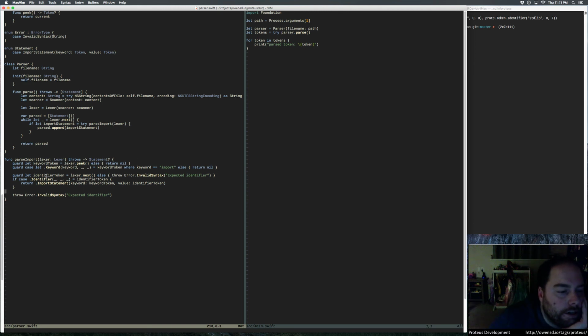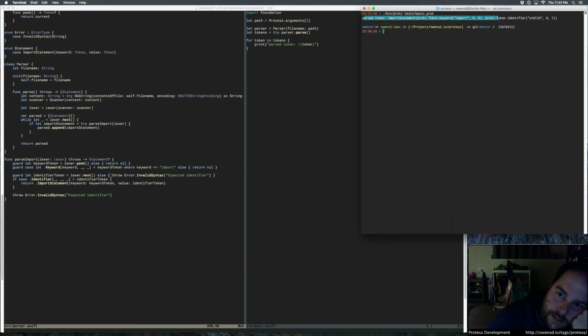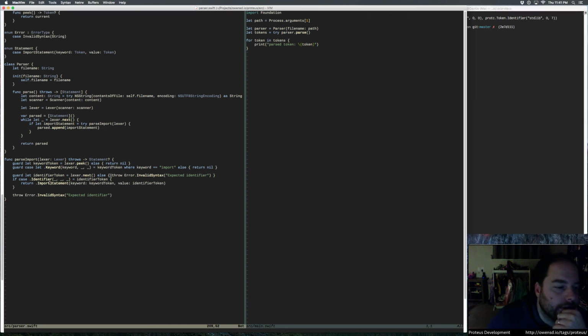So in our Lexer, we should actually have a terminal statement next. If we don't have a terminal, that means we may have something like a comma or some other token or a parenthesis, and that parenthesis would be invalid. And we don't want to necessarily say, hey, this statement is correct until we actually see a terminal. Okay, so let's do that.